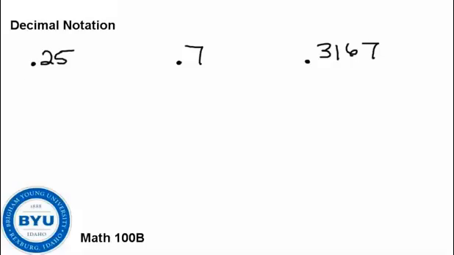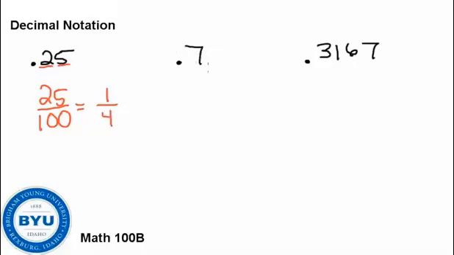Okay, so how did you do? Let's check your answers here. So here I have 2 decimal places, so I'm going to write this as 25 over, and because there were 2 decimal places, I'm putting 2 zeros after the 1. We then could simplify this by dividing the top and the bottom by 25. That would leave me with 1/4. 0.25 as a fraction is 1/4.